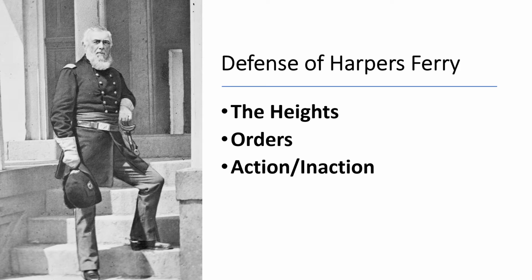Miles had done very little to fortify the heights, despite receiving orders to do so. Major General John Wool had previously instructed Colonel Miles to build a blockhouse on Maryland Heights, to construct entrenchments on Bolivar Heights, and to lay abatis on Camp Hill. These orders were never acted upon, although Miles did construct a naval battery partway up Maryland Heights. Today you can reach that battery, but you better be in darn good shape to get there. Miles also placed entrenchments on Camp Hill, but that was it.